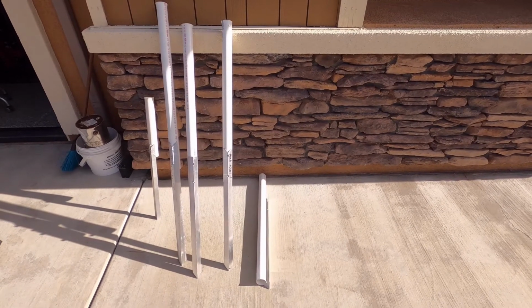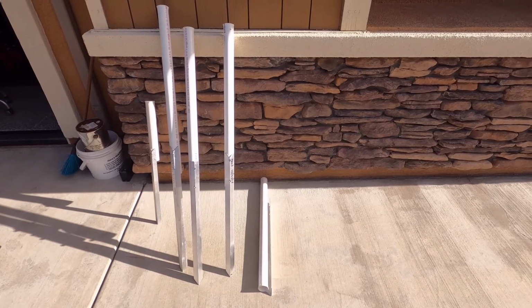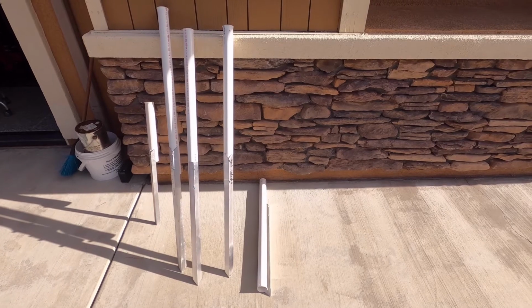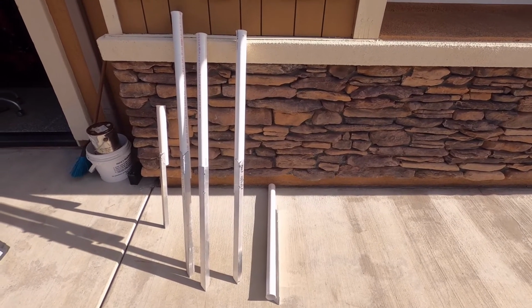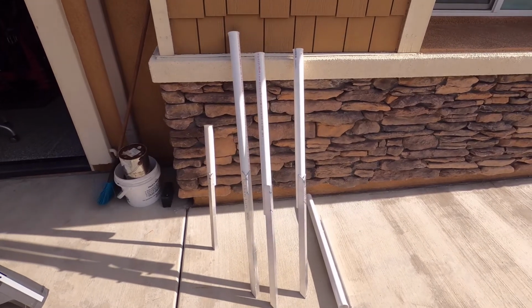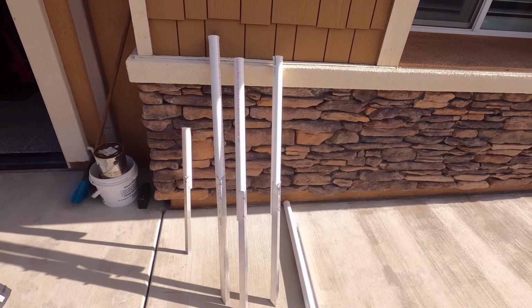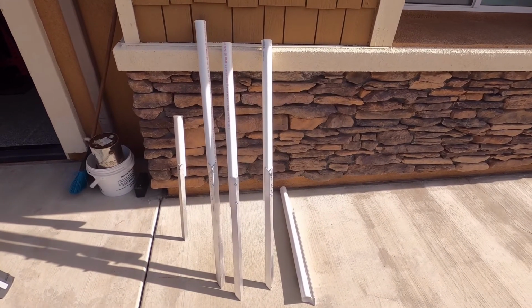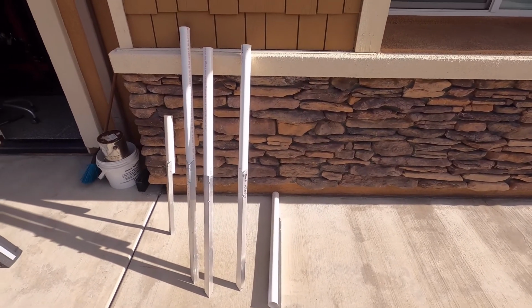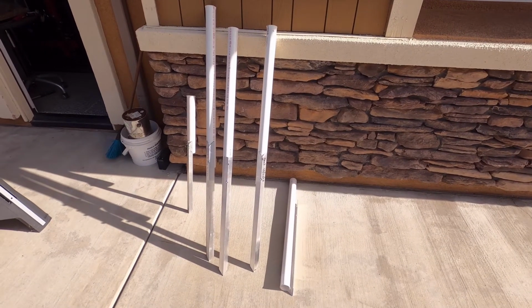I couldn't finish the fourth one at first because I was originally planning on making three, so I didn't buy enough carriage bolts, so I had to go buy two more carriage bolts to finish my fourth surf rod holder. Anyways, if this rod holder's too tall, of course you can always cut the PVC pipe and make it shorter. But I think this is a perfect height. I think we'll see. And I'll put the exact materials I used and the exact measurements in my description.